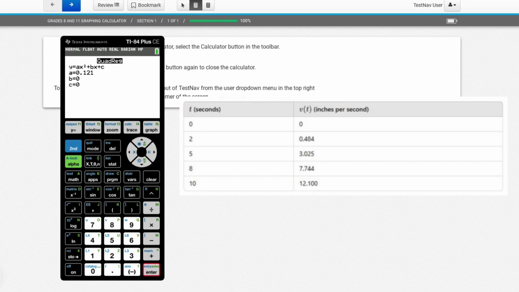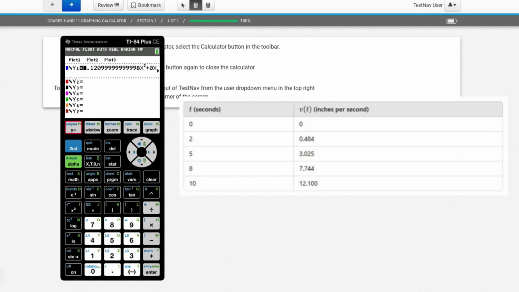we'll save it, and then we'll write it down so we don't have to go back and then come back and then go back and then come back. So the equation in this case is just going to be y equals 0.121x squared. That's it. Now, here it is waiting for us when we hit y equals. Now, is it exact? No, because TI likes to always make it different. But part 2 of this was asking for us to find the distance traveled for the first 10 seconds.